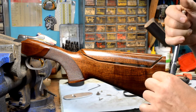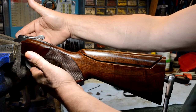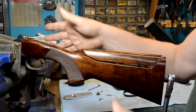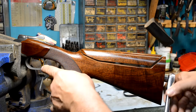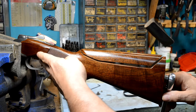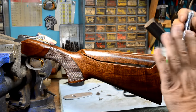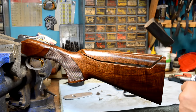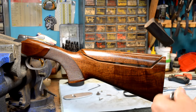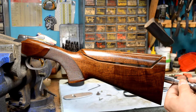Why am I taking the stock off of the action? Two things: I don't want to deal with all that mass up here when working on the stock, and by doing that we also have an opportunity to make a cursory inspection of the action. I don't expect to find anything — this gun is too new — but what I can do is reset the clock on the last time a gunsmith looked at it. For beginning gunsmiths: there is a difference between maintenance, which is taking care of the equipment, and service, which is taking care of the customer.